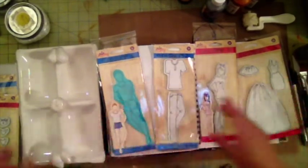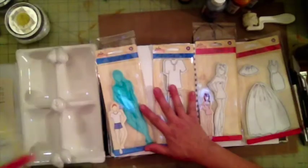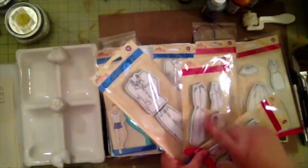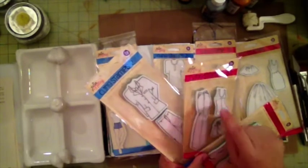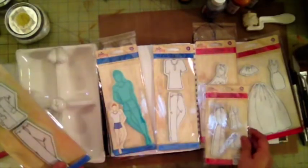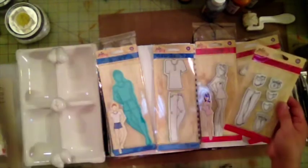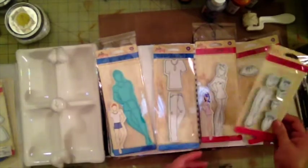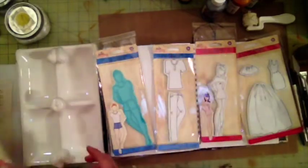Now, for 2015, she introduced three new stamps that coordinate with these stamps. So these are the clothing for these stamps. So I want to go ahead and play with this. I love this shirt and pants, and I think I'm going to crop the shirt so that it will be halfway through or whatnot. It might even look nice to just put the pants and this shirt on top of the pants, but we'll see. It also came with shoes, so I think I'm going to give her some boots or some shoes. I'm not sure yet, but you get these three, and this is only $12 and something cents for these three stamps. So I thought that was a good deal.